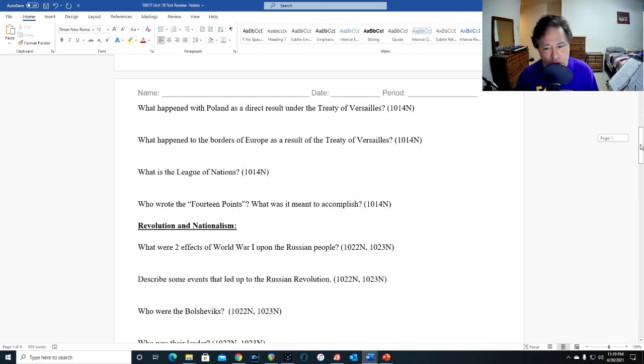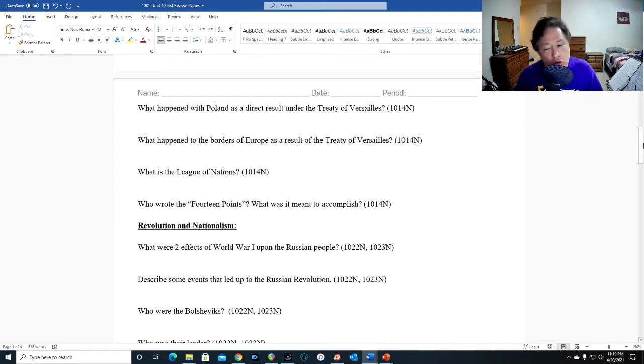That's a strange question, but Poland was one of numerous countries that was given independence from Russia or from Germany, and Poland was also given a corridor to the sea. In other words, it was given territory that gave it direct access to the Baltic, which was very useful for trade. They actually had a port city, Danzig, or in Polish, Gdansk.